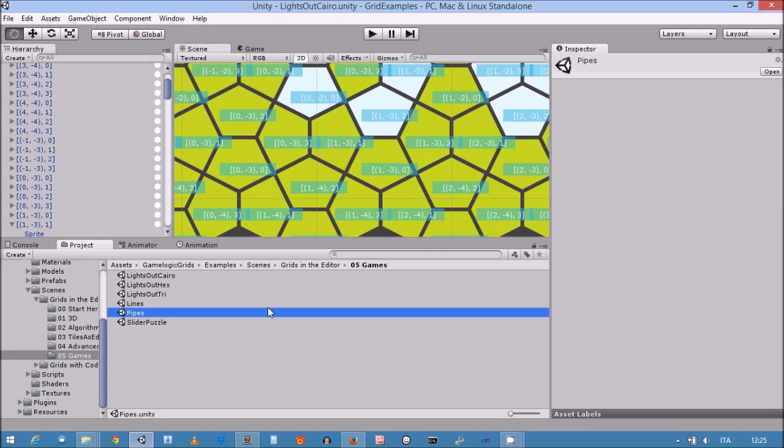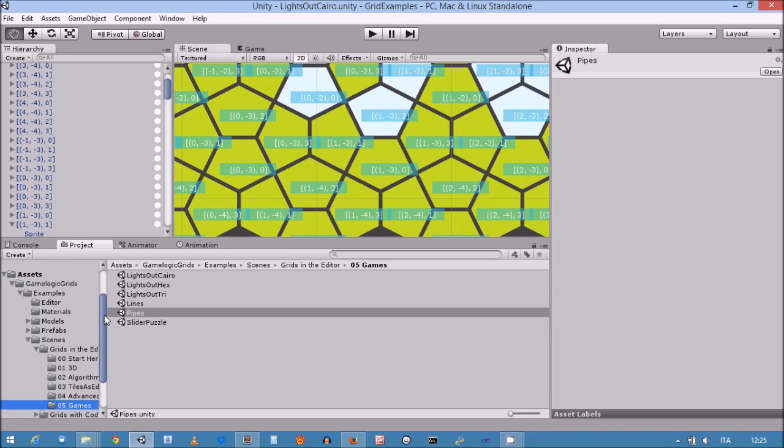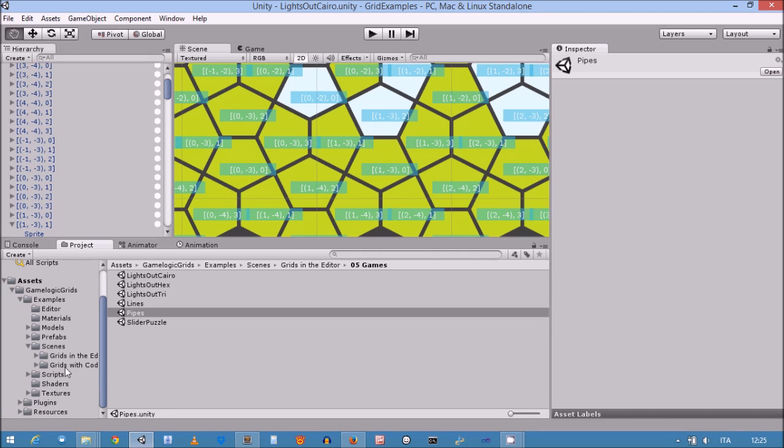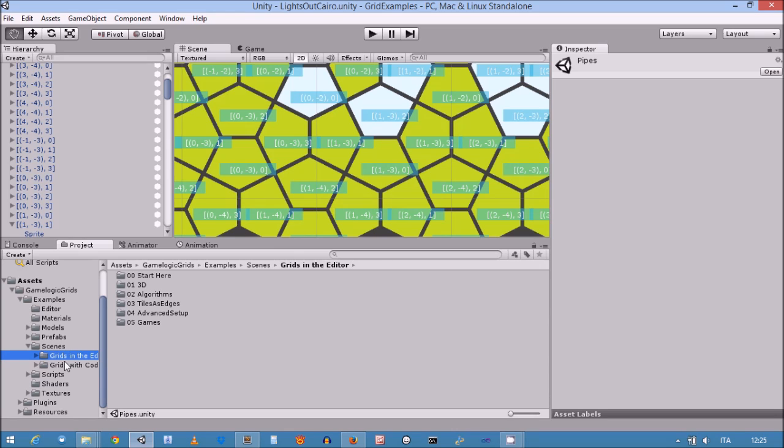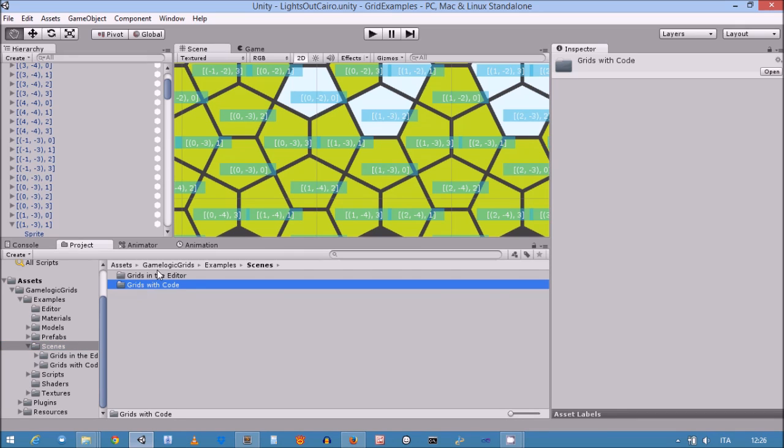So once you open Unity and download or import the package, it actually comes with a lot of wonderful examples. So if you go into the scenes, you will find examples, so you'll be able to run them. They're divided into grids in the editor, so that you can visually preview them in the scene and build them in the scene view, and grids built only with code.